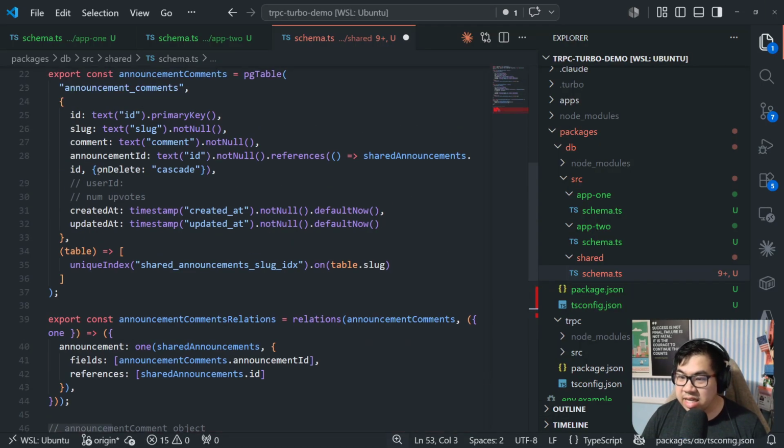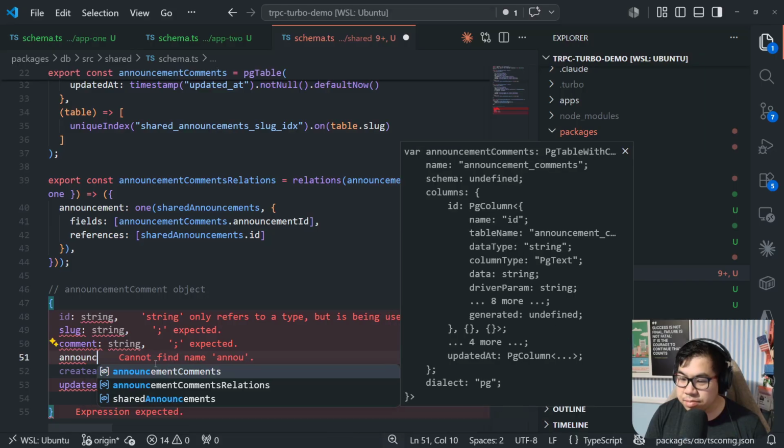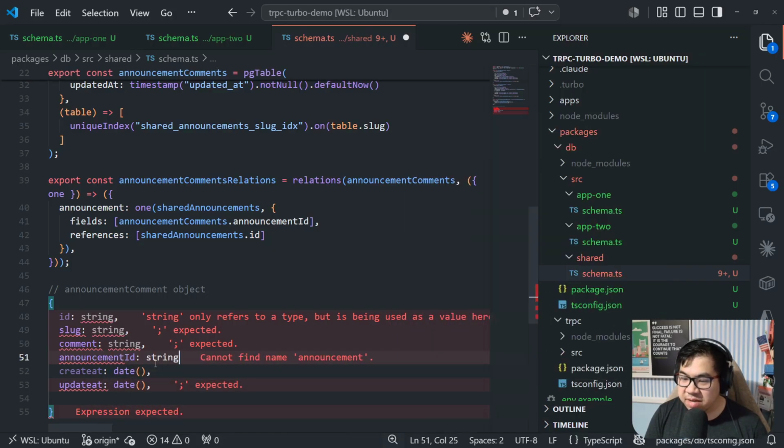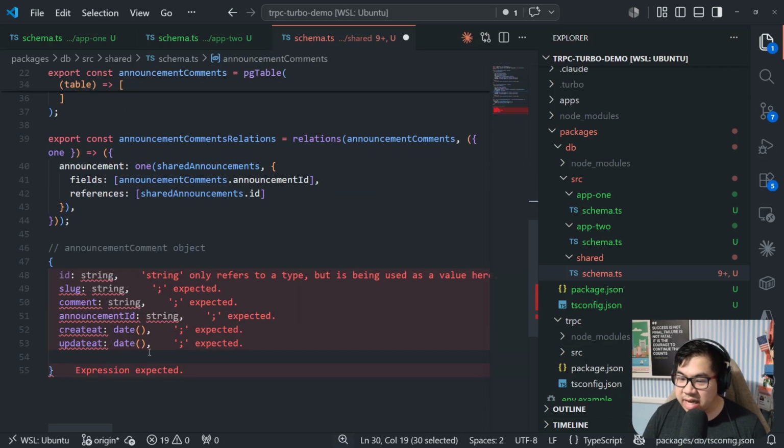Actually, the announcement ID is important, which would be a type string. And you could have user ID and upvotes, a number.